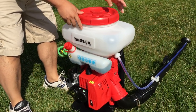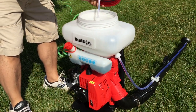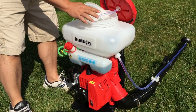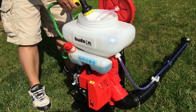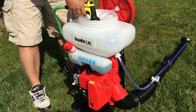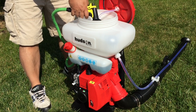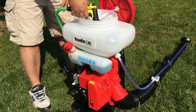The top here of the reservoir unscrews, kind of a personal pizza sized cap here. It's everything here, including this hose, and the screen is all tethered because of this hose in there. So you would put in your chemical or whatever you're using, your insecticide, and then you would fill up the remaining, the rest of the reservoir with water. Now, I'm just using regular water here for demo purposes, but obviously if you were using some sort of chemical, you would want to be completely masked up or gloved up or whatever you need.